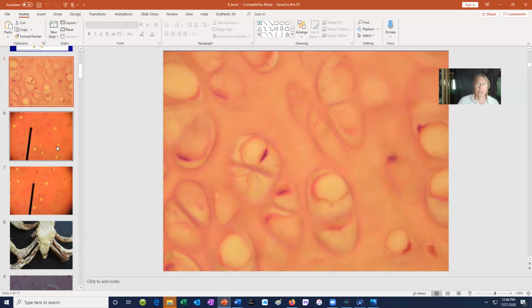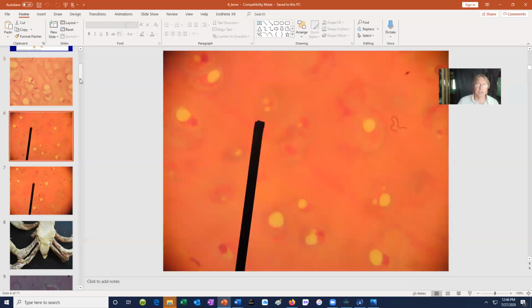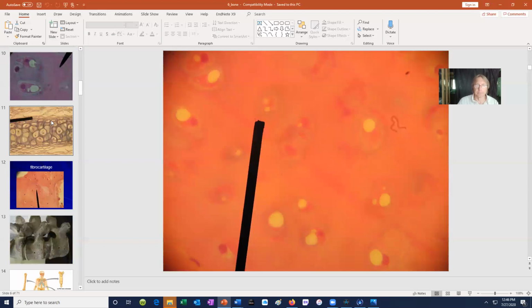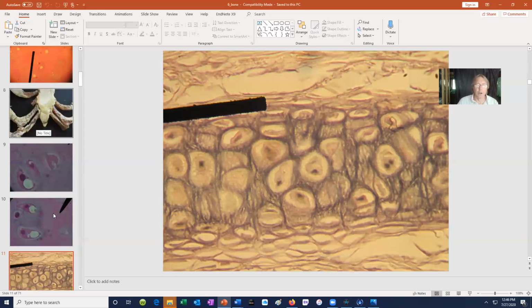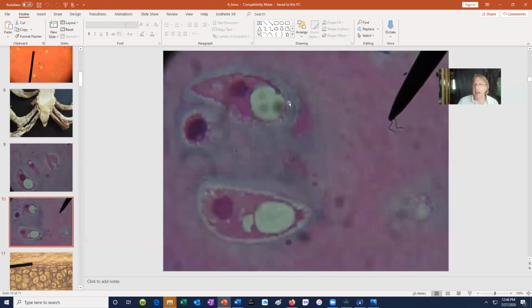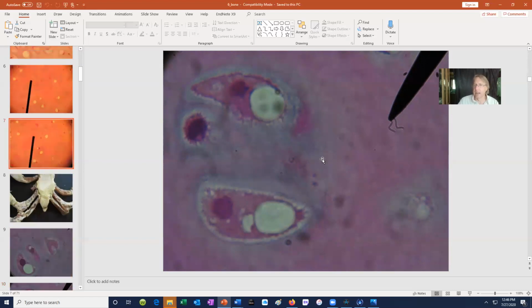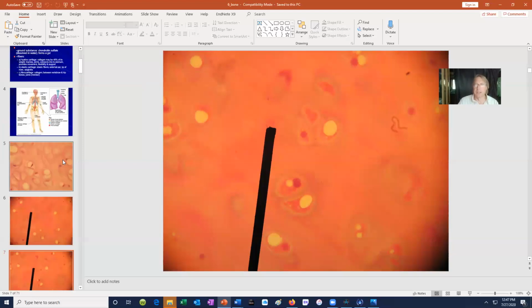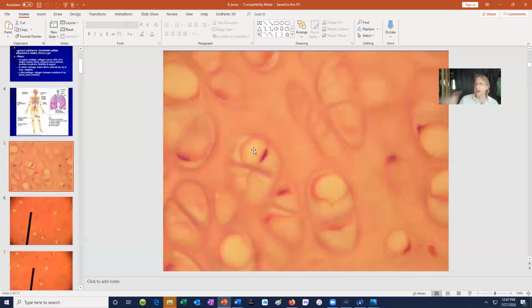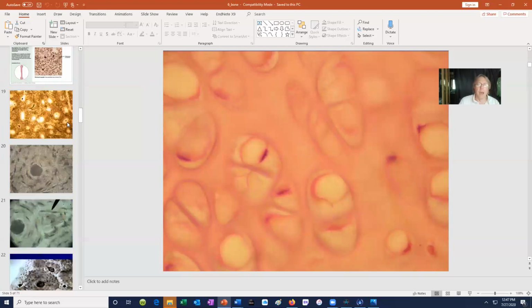So here's cartilage. You can see that there are real cells here. The cartilage cells can occur in spaces known as lacunae, and actually the components of this space are excreted by the cell. So here you see the cartilage cell actually synthesizing the components which will surround it here, so that it is isolated from the surrounding matrix.